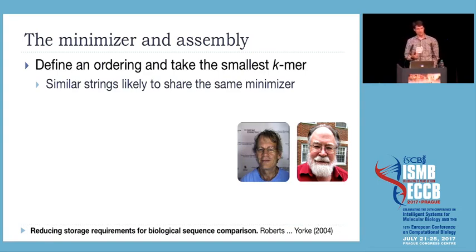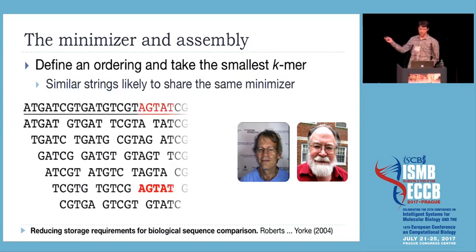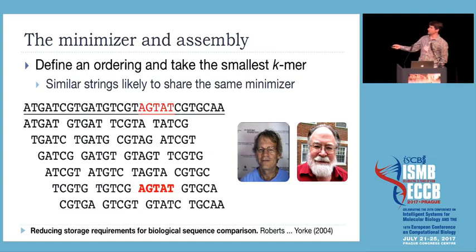And when they started rethinking the problem, they came up with this neat idea of the minimizer to speed up the overlapping problem. It's a very simple idea in practice. It turns out to be very useful. If you take all of your k-mers and you define some ordering on them, in the minimizer paper it's just using a lexicographical ordering, and you read off your sequence, decompose it into all of the k-mers, so I've decomposed it into 5-mers here, and you just remember the smallest 5-mer in terms of its ordering, so here AGTAT. That's the minimizer for the sequence.